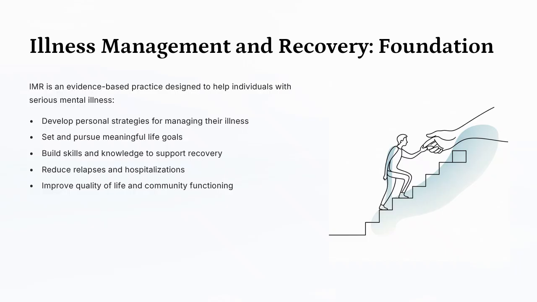Relapse prevention teaches individuals to recognize the early warning signs of a relapse and create a plan to prevent it. This proactive approach helps to maintain stability and well-being. IMR is not a cure, but a tool that empowers people to become active participants in their own recovery, leading to greater independence and a higher quality of life. The program is flexible and tailored to each individual's needs and goals.